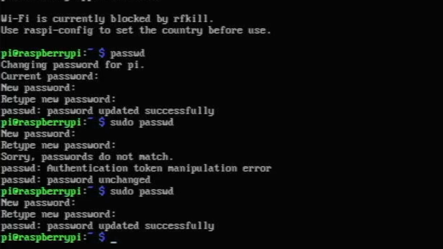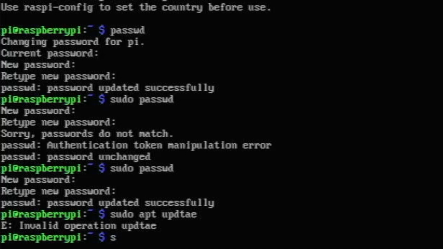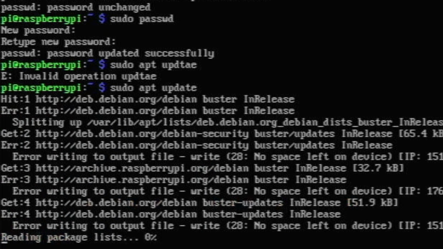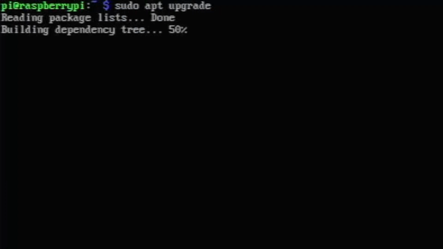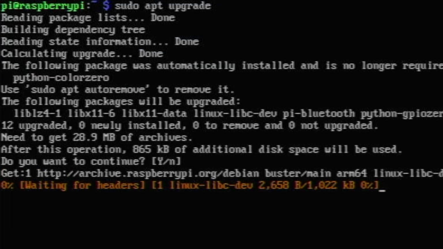Well, first we actually need to update our system. So do a quick sudo apt update, so we'll get the latest repositories and everything like that, or we're not going to be able to get all the packages. Type that in, and it's going to start getting everything from the internet. Alrighty, so after that system update, we're going to want to go ahead and do a full system upgrade so we get the latest packages. So just do a sudo apt upgrade so that the update actually takes place and everything gets fixed. Type that in real fast and let it do its thing.